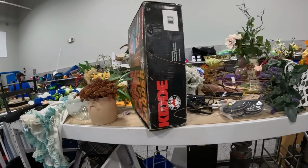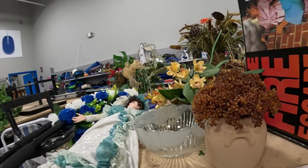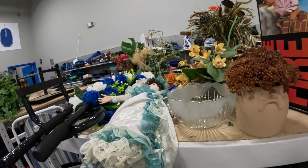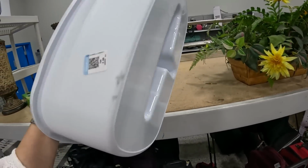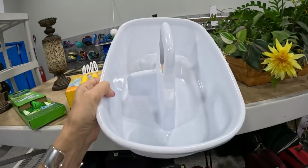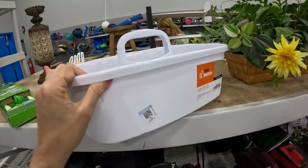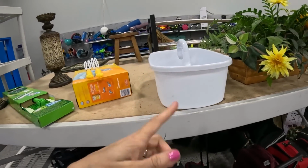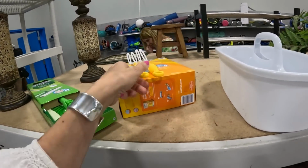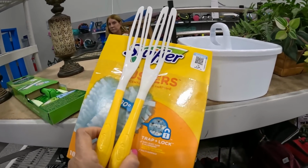All right, like I said, the store is really scant with inventory. I am not seeing anything good. This lady's taking a nap. Her friend is down there. You know, I always feel in life if I get a lot of organizational bins and tools and trays, my life will be just so much better. This is nice to put cleaners in. I don't know that I need to carry cleaners room to room, but I always feel good about getting stuff like that. Swifter. I found Swifter very late in life, and I am a big fan.